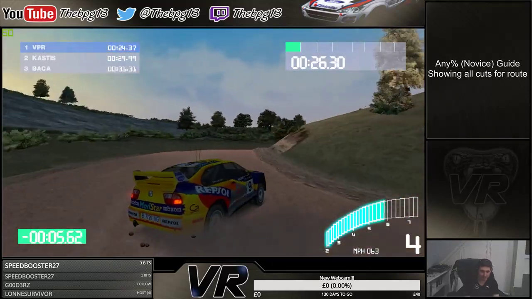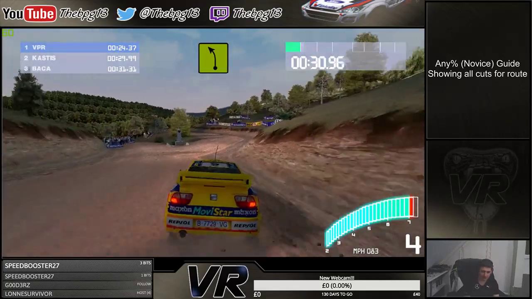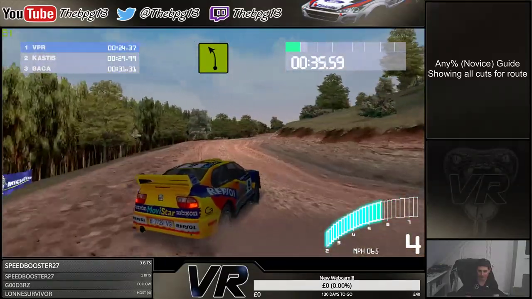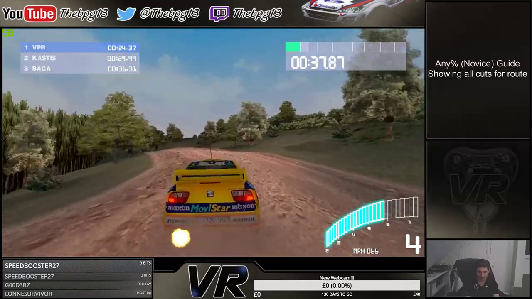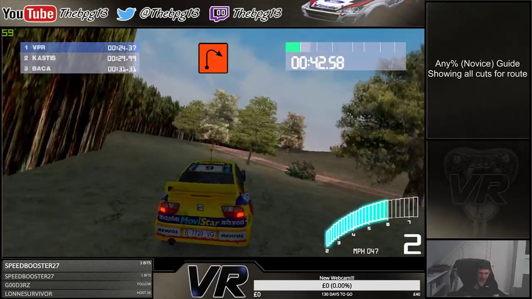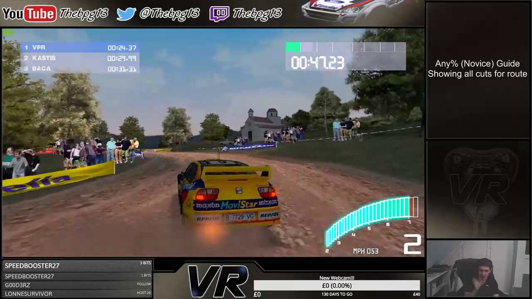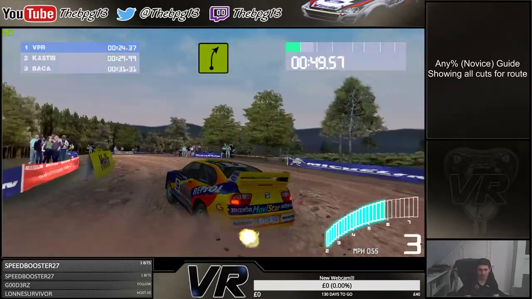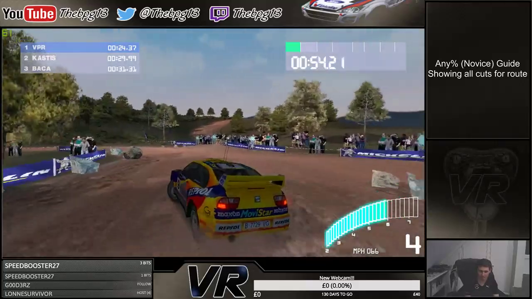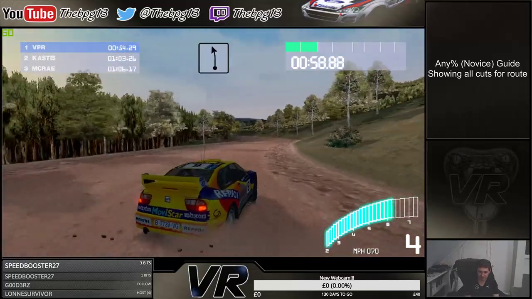Our first little cut is actually coming up. Now, on the left-hand side, not here, you cut through here, this is how the track goes. However, on my left-hand side, you'll see that there are some trees here. If you cut behind these trees and go through those there, you're basically beelining the right corner to go left. That allows you to gain about half a second to a second roughly, which is really good, because that's what we want ideally.